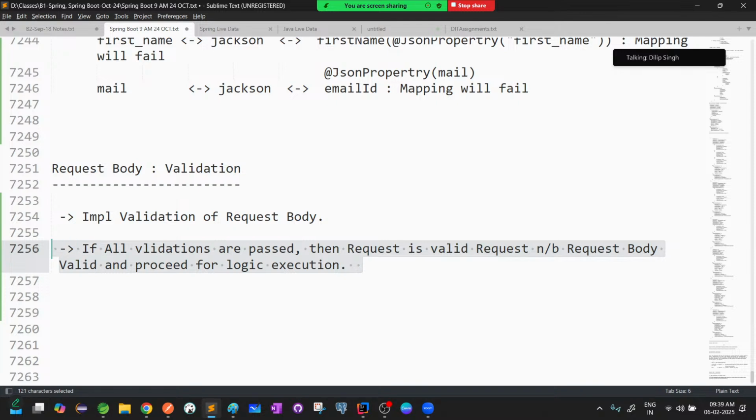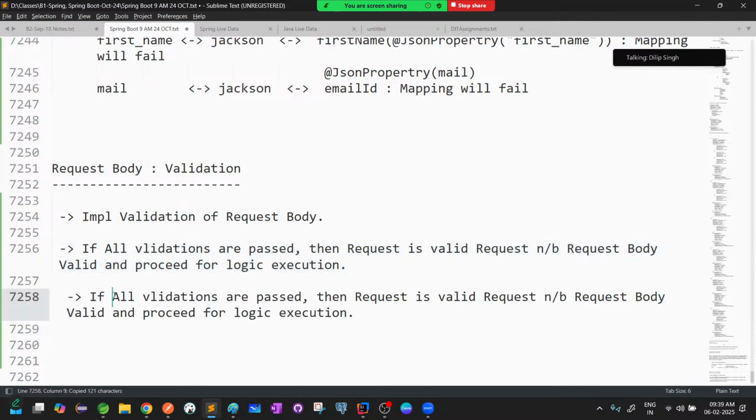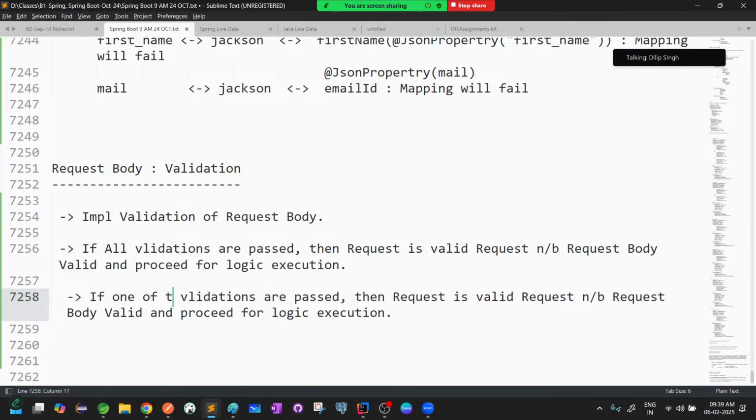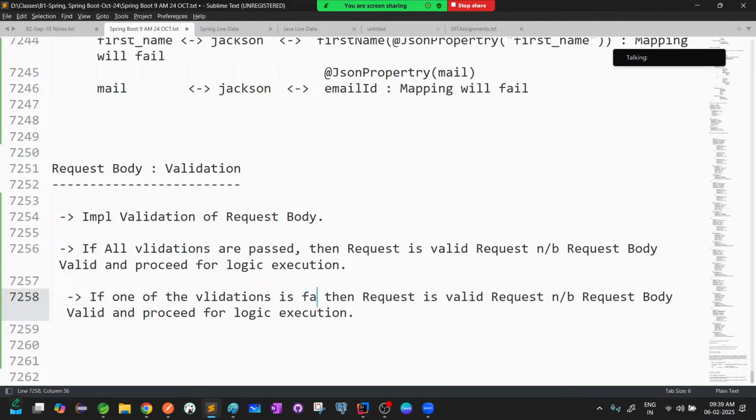If one of the validations is failed, then the request is an invalid request.